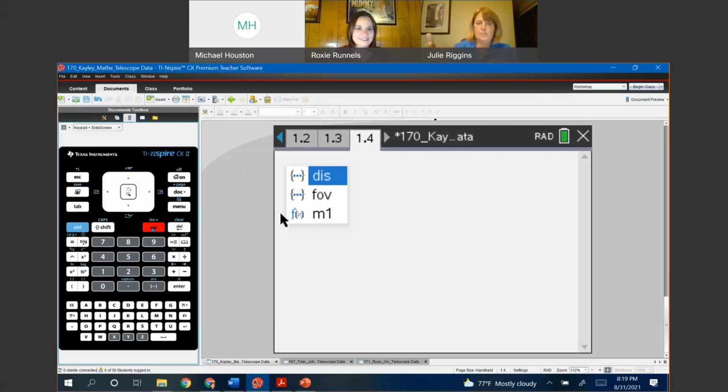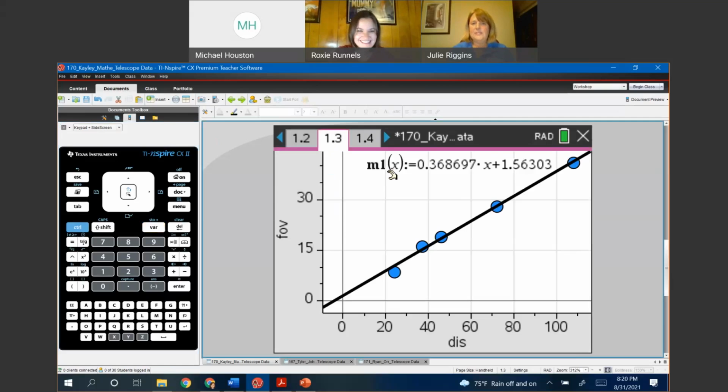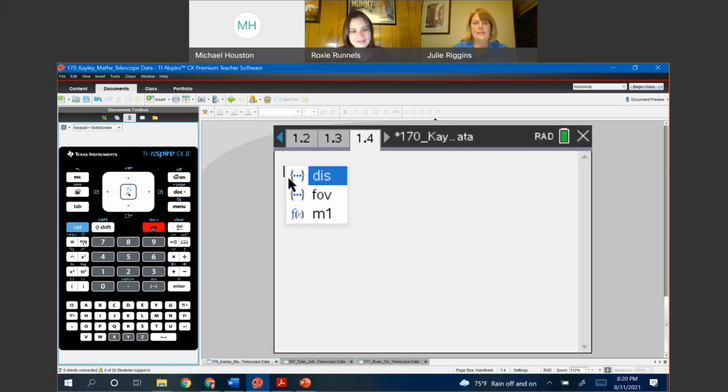My students know pretty much right off, okay, the DIS, the distance and field of view, is what I had on my other screen. What is M1? I want to make sure that every student knows what that M1 is and where it came from. She says it's the equation of your movable line. Right. Okay, so back here on this page, this was the equation. That M1, that's the name, right? That's the function name. Okay, so we're going to go to variable, and we're going to arrow down and get that variable, that movable line function.